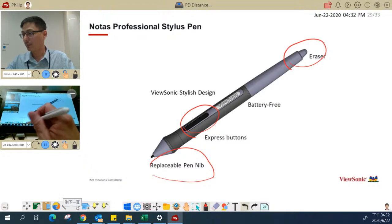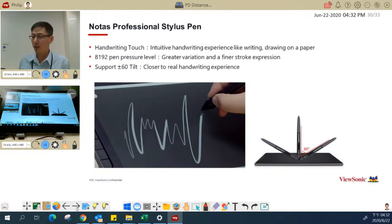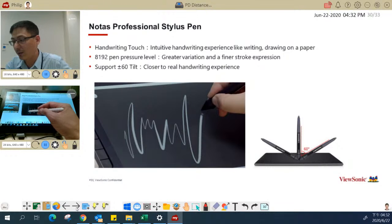Coming to the next slide, the benefits of using a digitizer pen: it gives a very intuitive experience, like writing on paper, and with 8,000 pressure levels you will see greater variations of colors and finer print wording. It supports 60-degree tilt functions, which gives a closer handwriting experience.